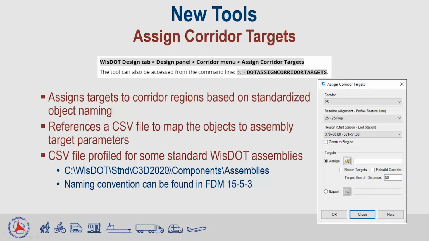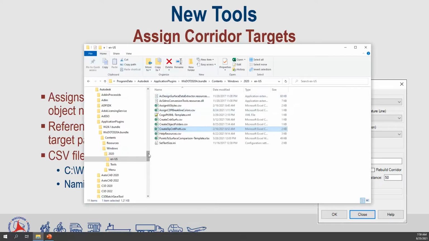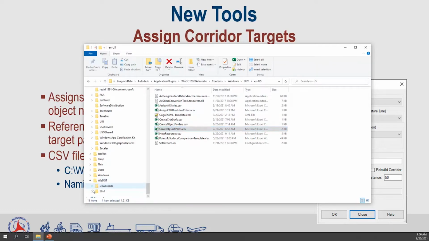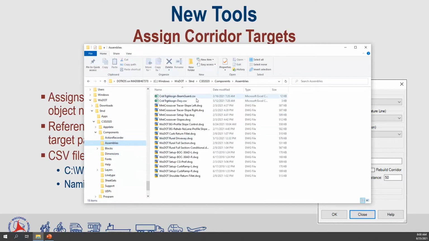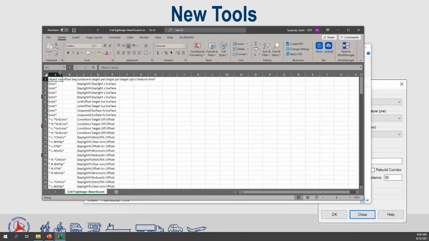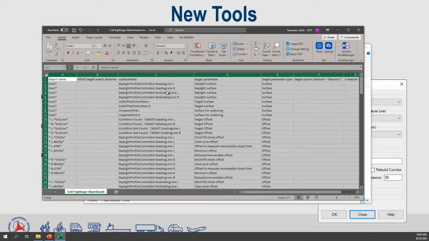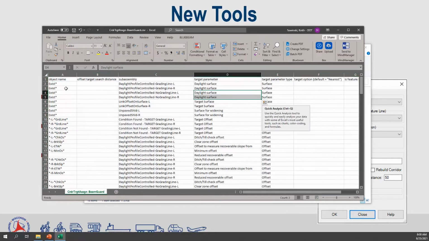They're located in this directory here. I'll just go ahead and open up one of those samples. So if we go to our assemblies directory, you can see there's one here for beam guard, there's one here for driveways. Let's open up the beam guard one. And you can see what it does is it uses wildcards.